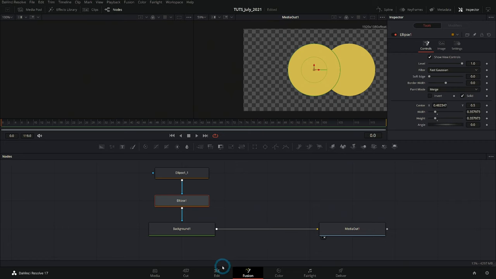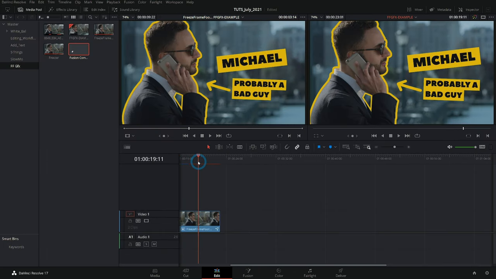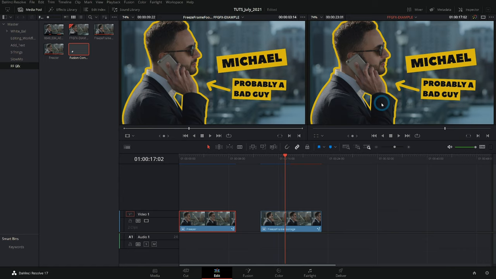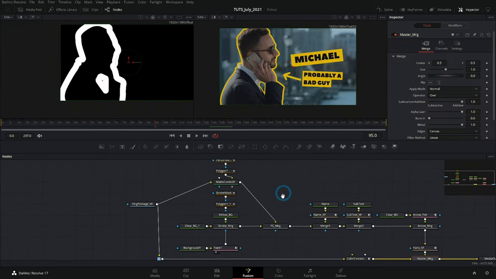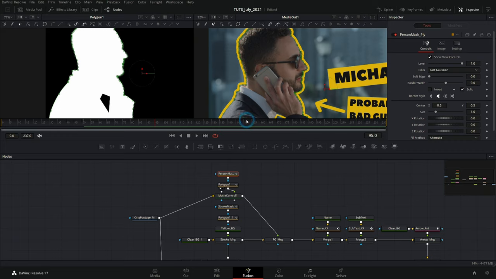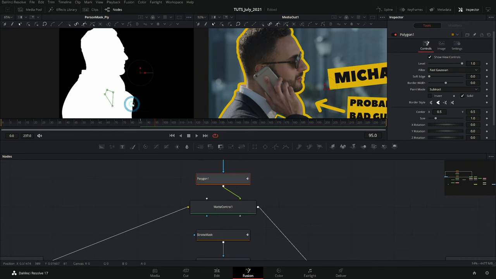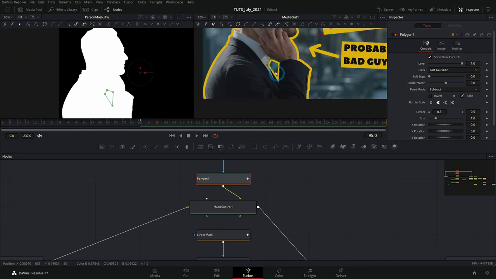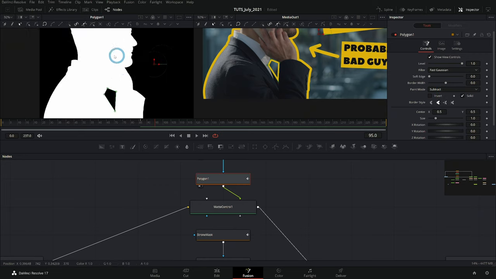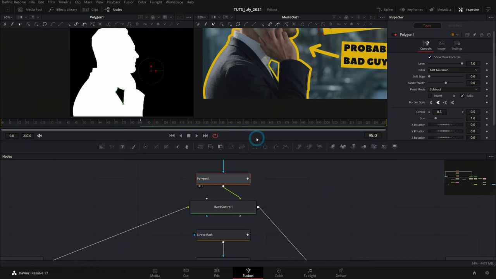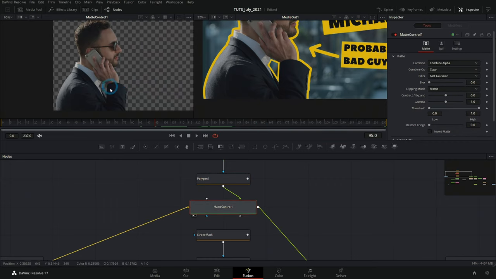Simple enough, right? Let's take a look at how we would fix this little problem and actually have a version here that is fixed of our freeze frame graphics. And here's what we did. I have one mask that is cutting him out. If I have this selected, I can bring this up in the left viewer, and we have just this right here for his mask. And then I drew another mask, a polygon mask, which is just this little bit in between his shirt and his sleeve. And this mask is set to subtract. So when we bring this up in the left viewer, we're subtracting that. Remember, when you bring up an alpha channel, everything that's white is opaque and everything that's black is transparent. So now when we apply this to our footage, we have him cut out nicely.